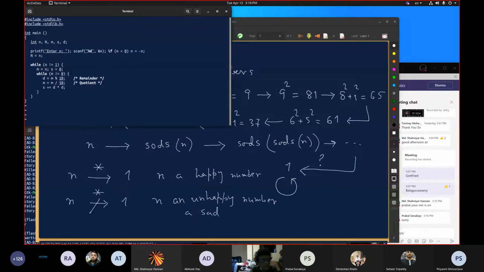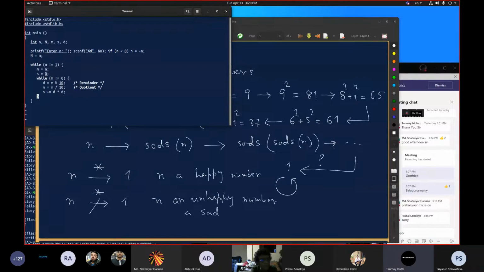So is this chunk clear? This inside the body of the loop? As long as m is not reduced to 0, consider the next or the least significant decimal digit, and then you discard that digit from m. And you have initialized this sum to 0. Add d square, the square of the digit, to this sum. So, the while n not equal to 1, why is that condition there?